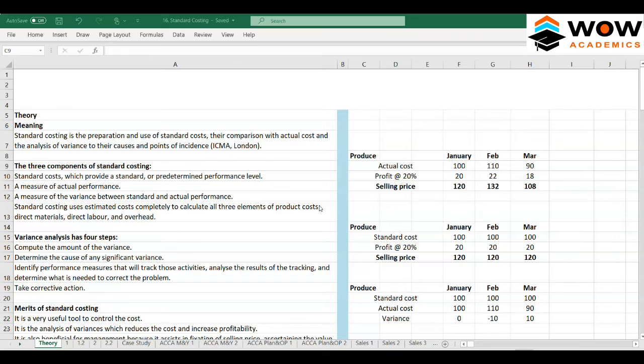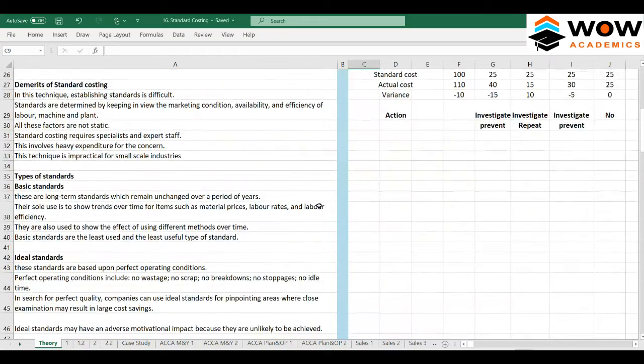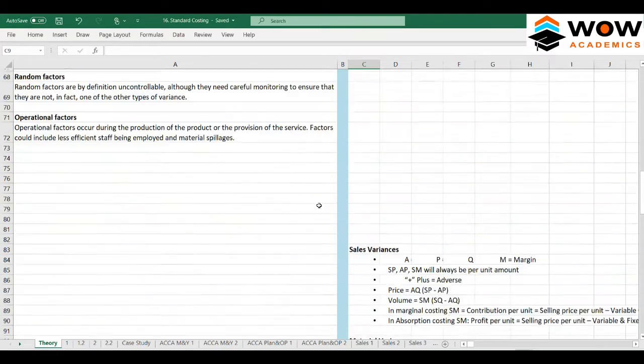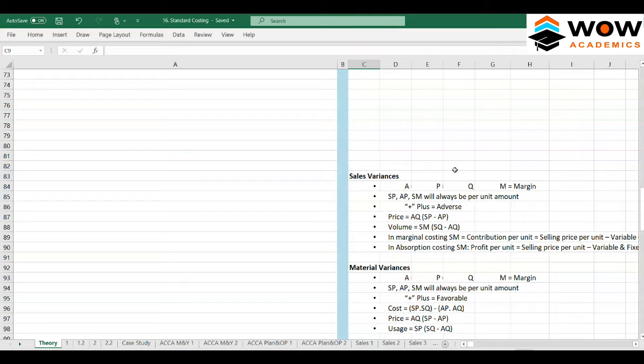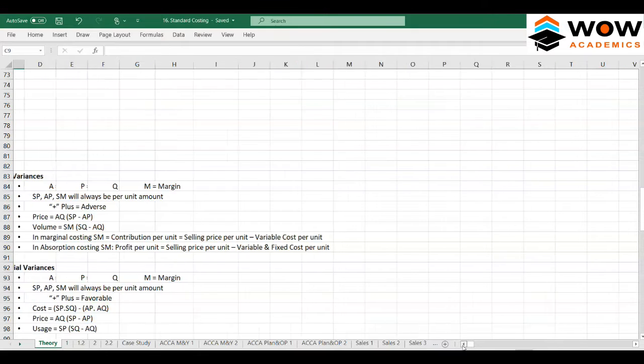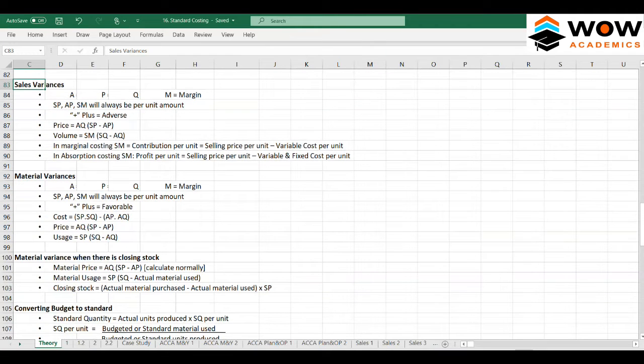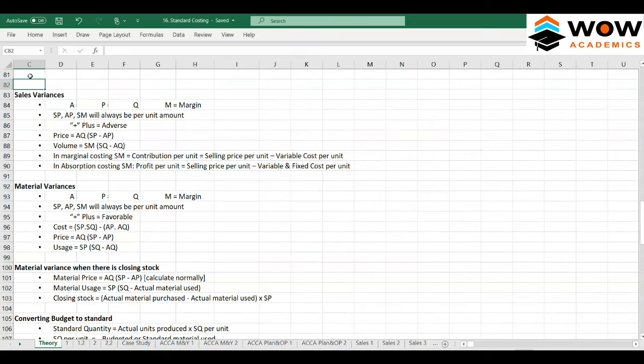Hello. So we'll be now starting with the problems. Looking at the problems, we have to work out the formulas. So formulas we'll first see, then we'll move on to the problems here. We'll first start with what the variances are, and then we'll move on to the actual variances. Sales variance is the only positive variance in all of standard costing, so we can put it as income variance.